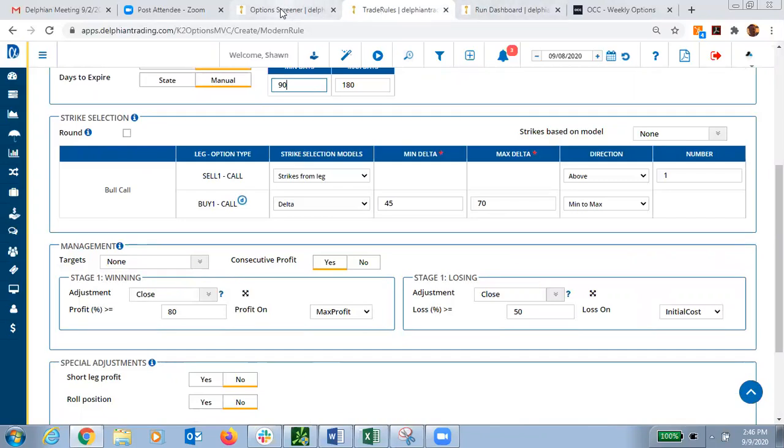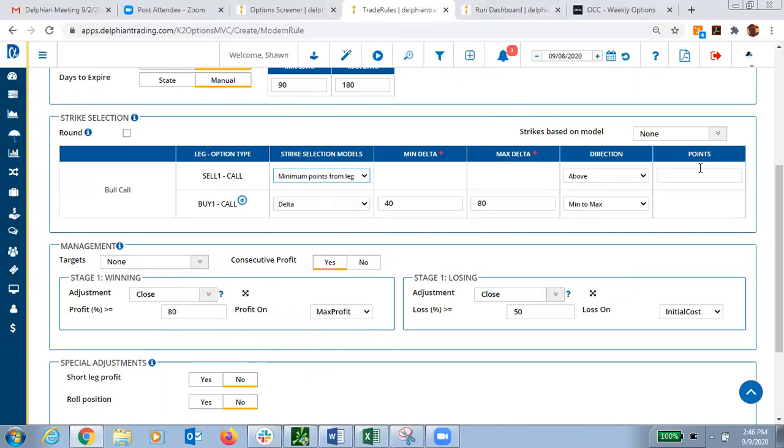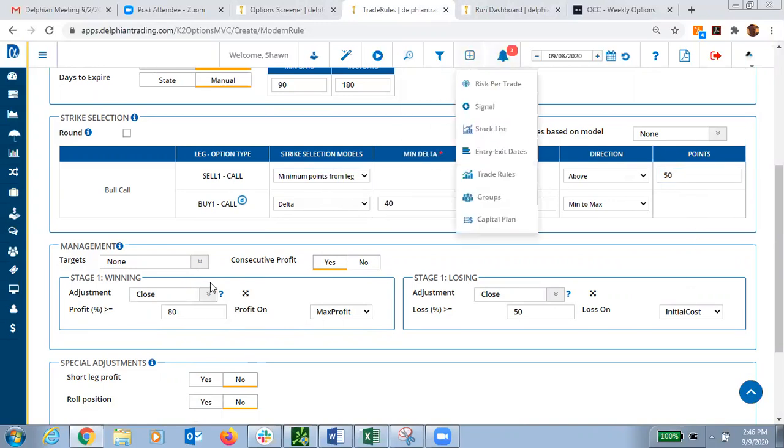What did it say? 40 to 80 delta. I can do 40 to 80 delta on my buy side there. Strikes from leg, I can say, okay, well, I want it to be at least minimum points above 50. And then I can keep my profit here, similar 80, 50 as well.